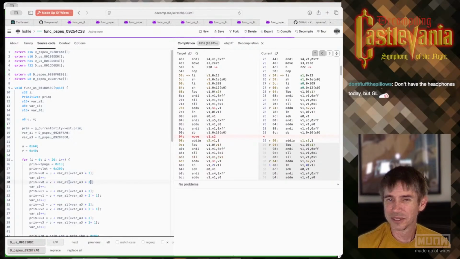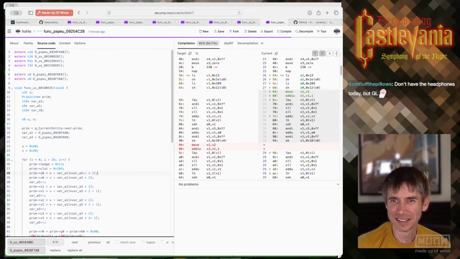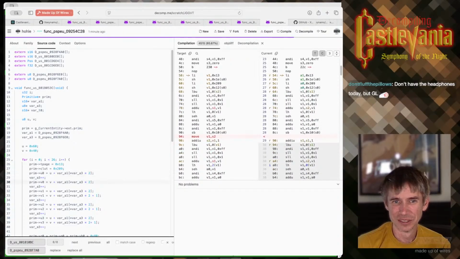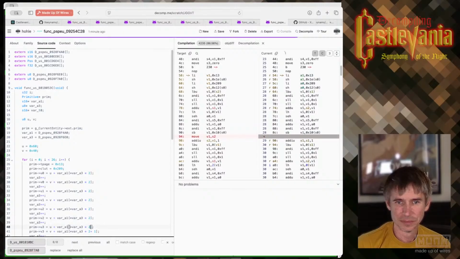Hey, don't fluff the pillows. Thank you, appreciate it. So after each one of these, we have to do the plus plus. Let's try to put it in line. It'd be great if it was in line. I like how that looks better, but it's not. Too bad. So we got to put our var a3++ over it and over. Not a big deal, but it just adds a lot of visual noise. I don't have a new line in there.